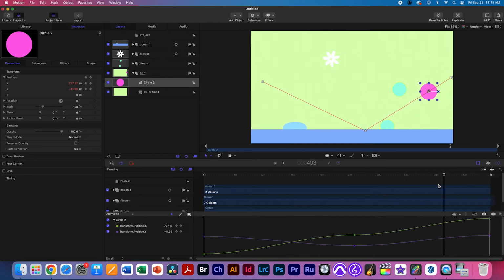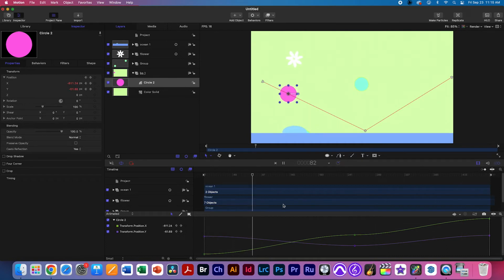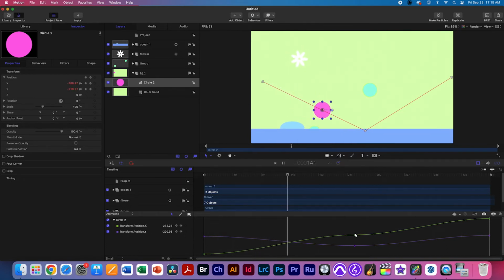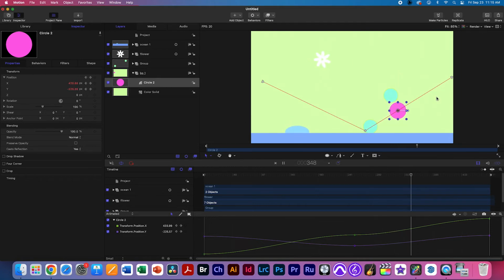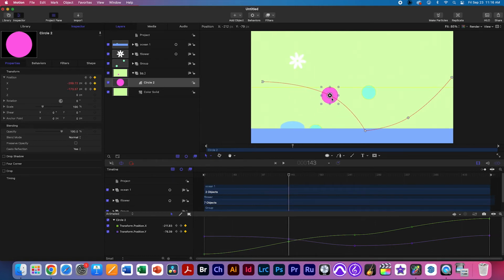You'll notice if I do this, because we have those curves on, we have this slow start, and then it speeds up, and then it'll slow down here because there's an ease. It slows down, and then it'll speed up again somewhere around here. The nice part about doing it with keyframes is that anywhere there is not a keyframe, you can physically drag the ball and you've just added a new keyframe, and you can see it right there. So if I wanted this to go a little higher here, I could do that.